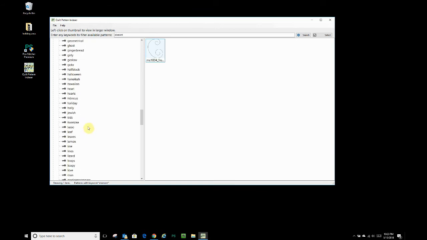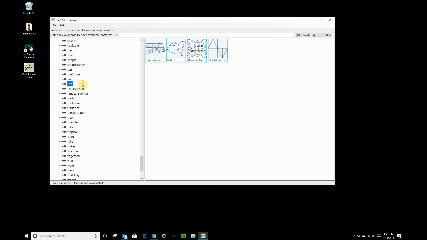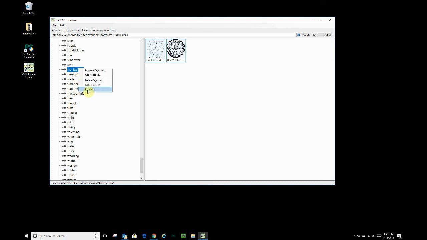Okay, so I remember I put a test keyword in here, so they're alphabetical. All right, I'm going to right click on it. I don't like that. Well, let's click on it first. Test has actually been assigned to all four of these, not just the one I did, but test is a test one. Let's delete the keyword. It deletes it from all the patterns. So you have the ability to delete it. You can rename, so you can manage things.